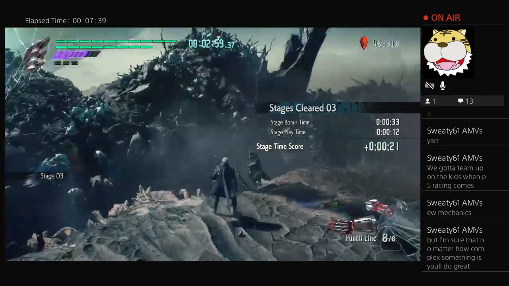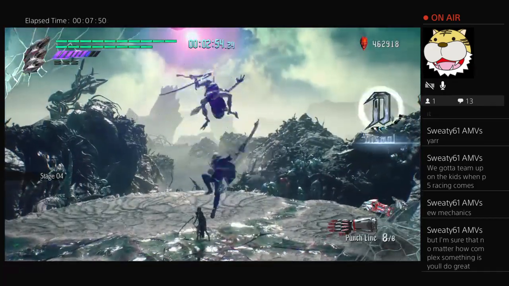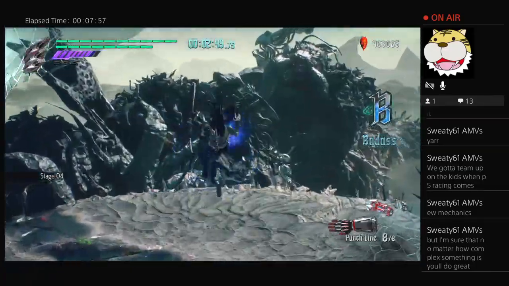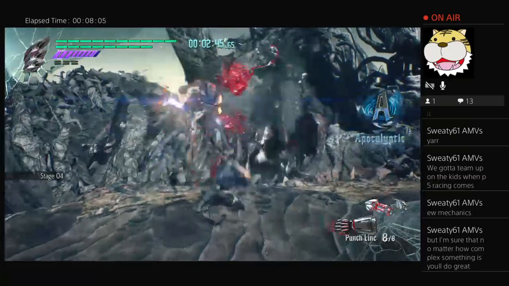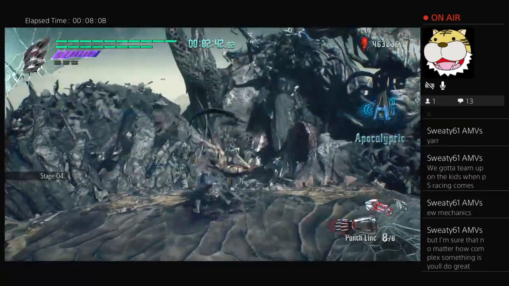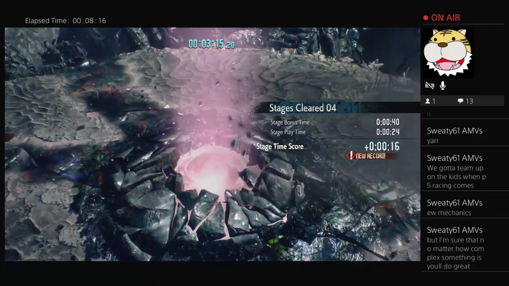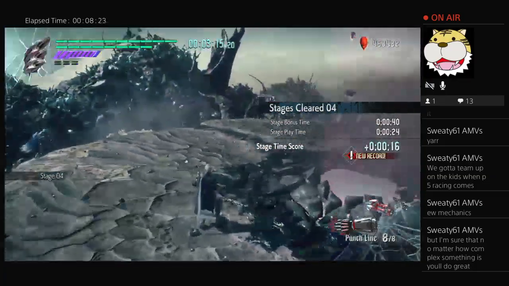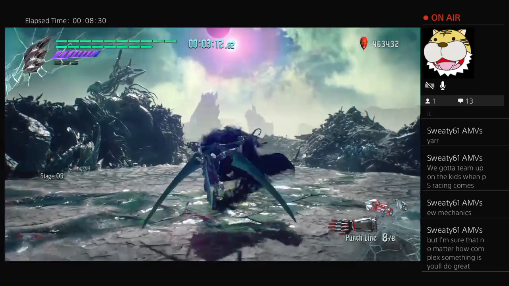But basically the idea is that you go through different stages of this level of the Bloody Palace, and you try to survive and get the highest score you can. The way you do that is by mixing up your combos and trying different things, really trying to keep all your moves fresh. And it's timed. You see I have 3 minutes and 15 seconds, but depending on how well I perform, you see there I got more time. So it's good to try your best.